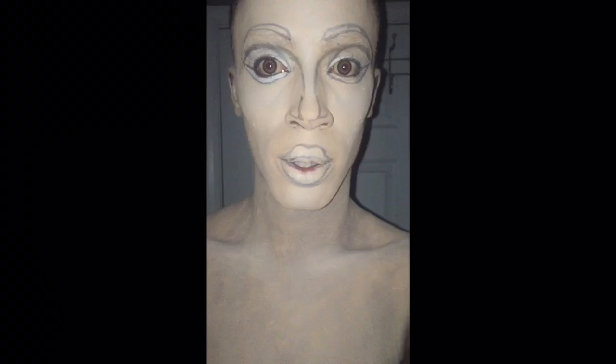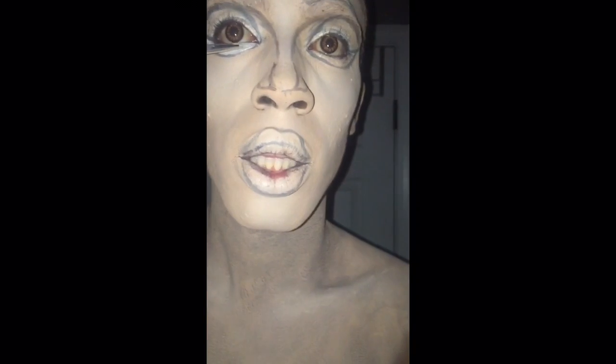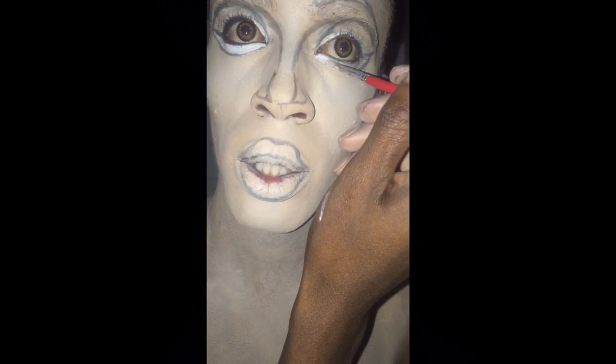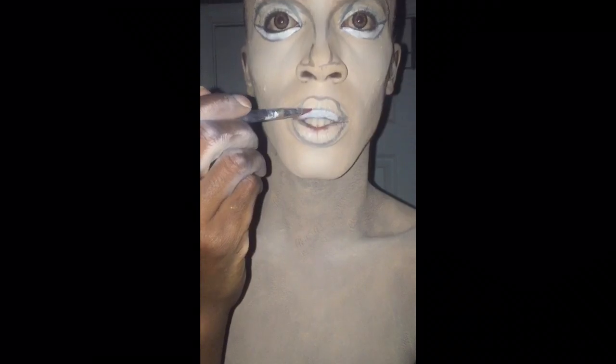Okay, and now everything that you drew, it's basically like a coloring book. Go ahead and color all the empty spaces in. Under the eyes, you're going to color in white, of course. And the same, if you did a little opening for the mouth, for the teeth, color that in white as well. Color in the lips. I'm using Mehron Paradise paint, or if you have red lipstick, then do the same. And just color in all the empty spaces around the white teeth if you created it.